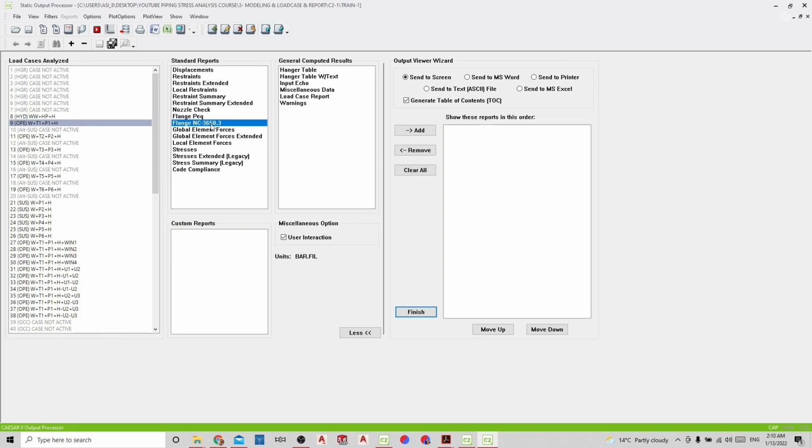This is as per the nuclear code 3658. This is the global forces based on the axis of the global forces. This is local forces, and this is the stresses against the code, and this is the summary for the maximum stresses. This is the code compliance report.